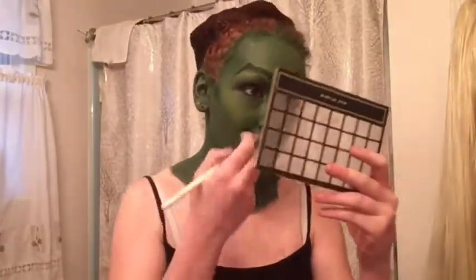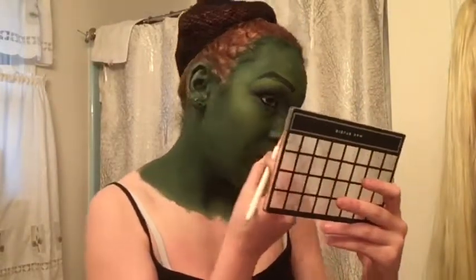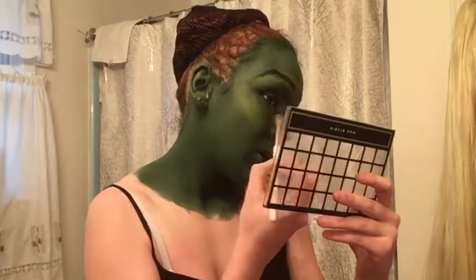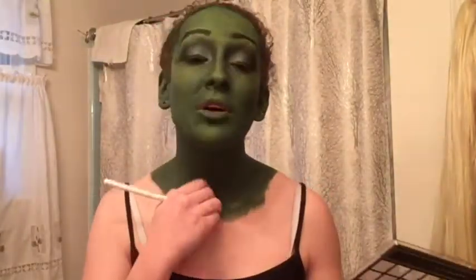Let's blend some of that because I don't like a harsh line, especially right around the tear duct. I don't like harsh lines, they're kind of annoying. That's why I don't like my eyebrows.